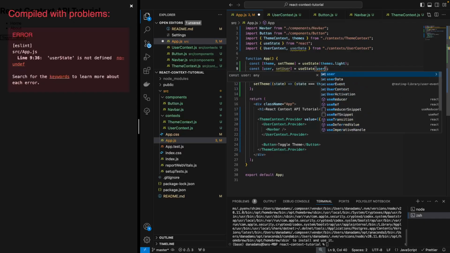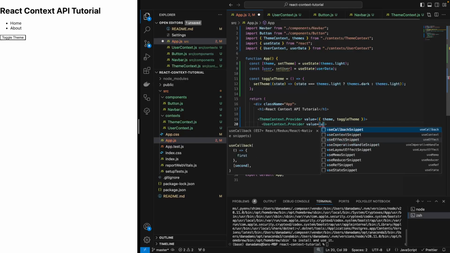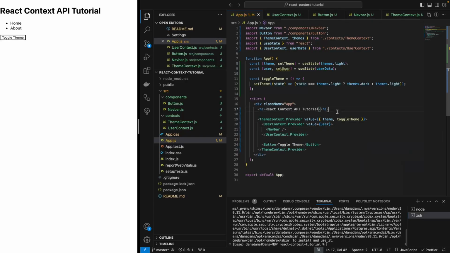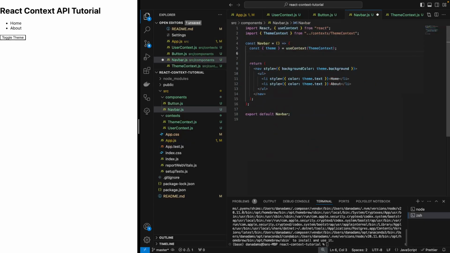User data, and we can then pass this to our user data provider, and now this user state variable is going to be made available to all of the wrapped components, which is currently just the navbar.